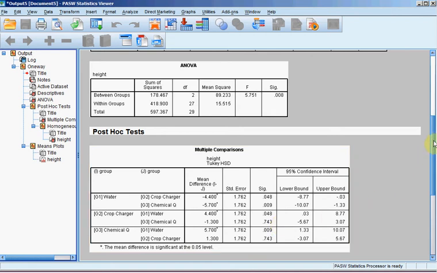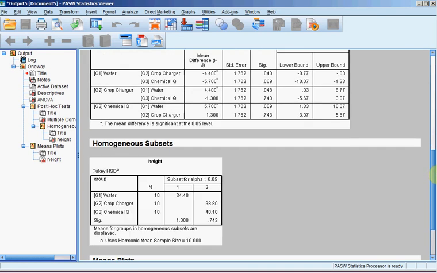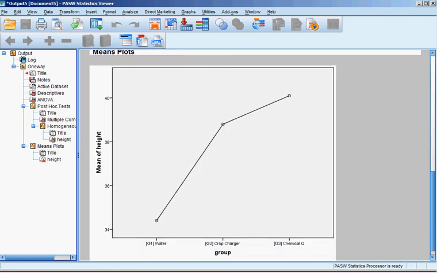The last thing we look at is the means plot. This is revealing. It shows water coming in at a mean of 34.4, which, according to our table, showed that it was statistically significantly different from crop charger, which came in at 38.8.